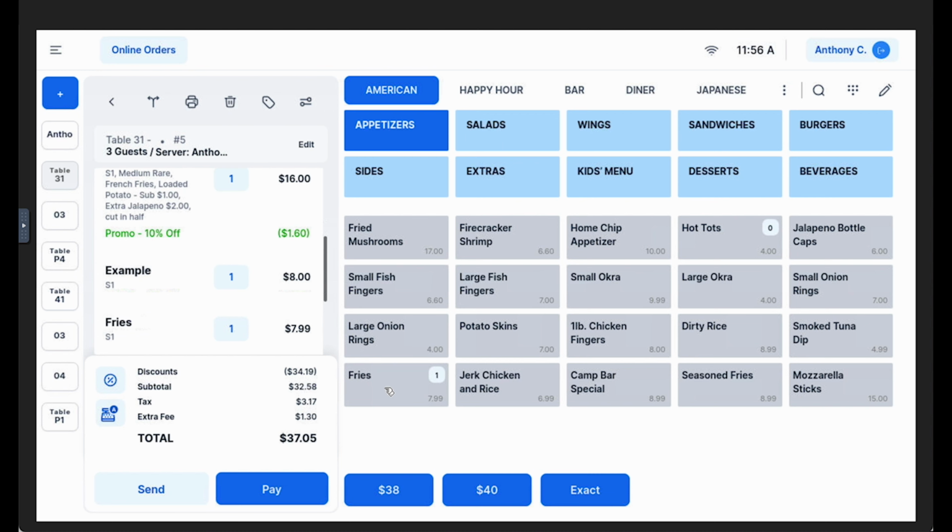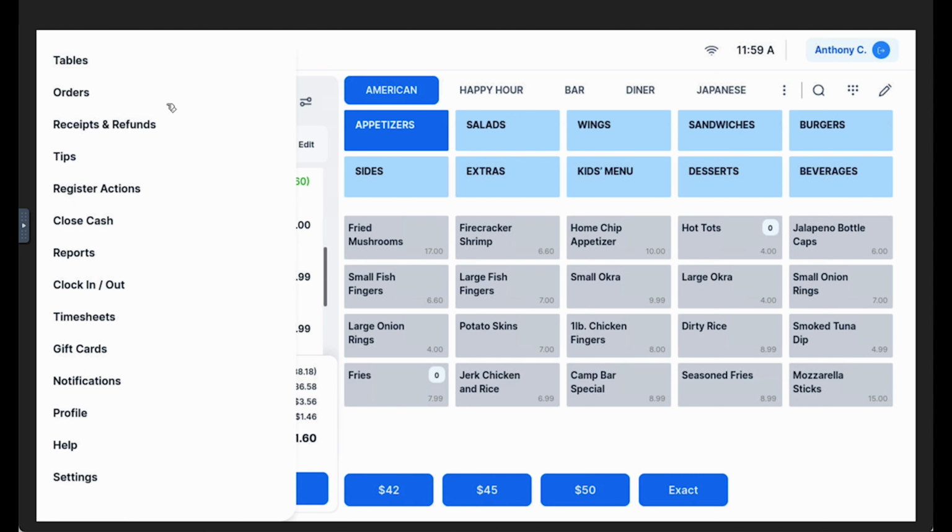Now it's going to show a 1. Now it's 0. And this will also update real time across all devices, so your staff would not be able to oversell anything. And once we're at 0, that button no longer works, so your staff cannot sell what you do not have.